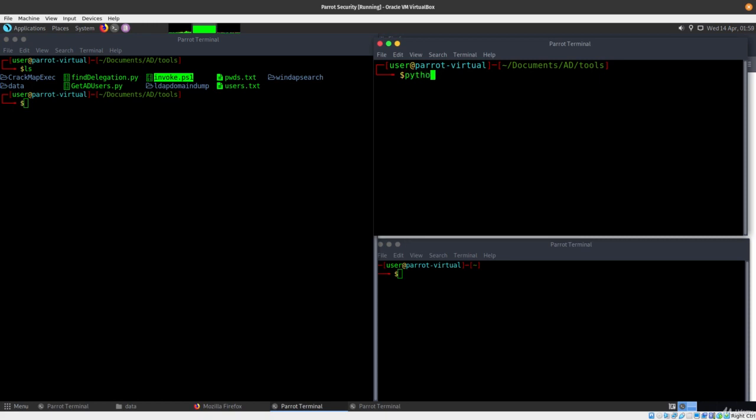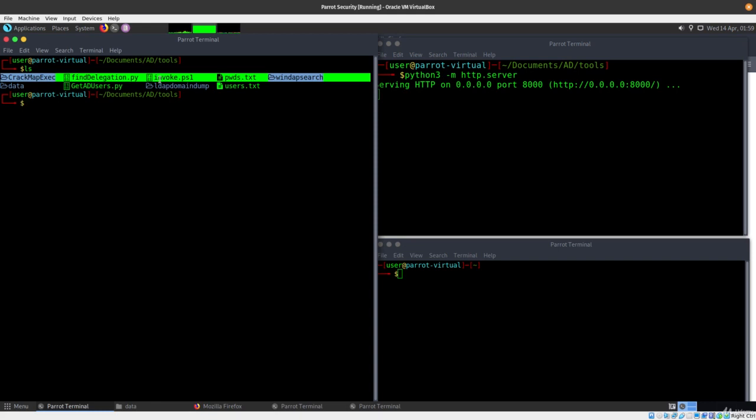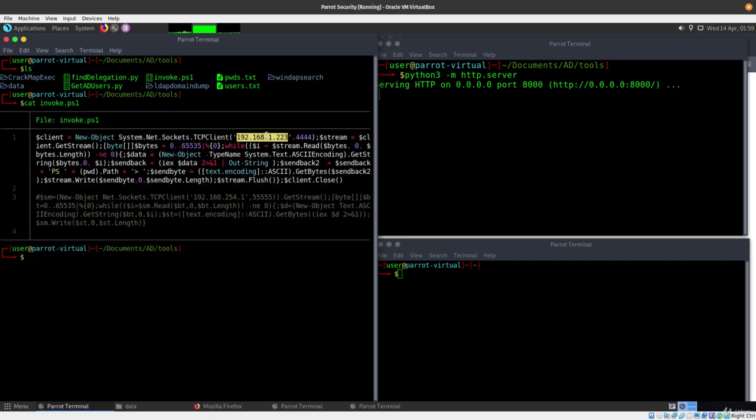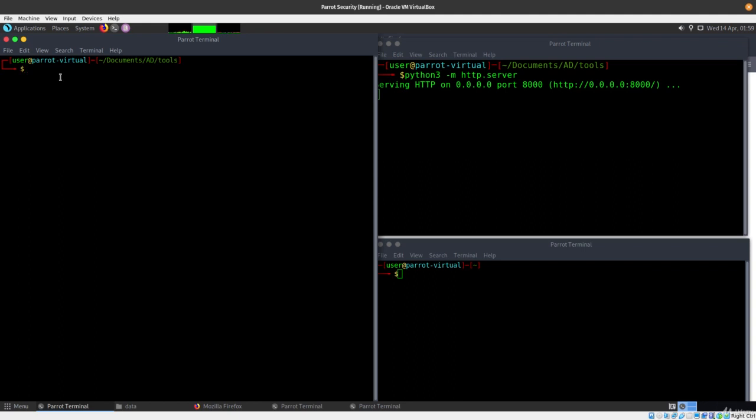So you want to do python3 -m http.server, and we are going to be running an HTTP server on my local machine, and my local machine is the IP address that we added to that invoke.ps1, which is this one, right? So we can go ahead and just copy that for now, clear this out.